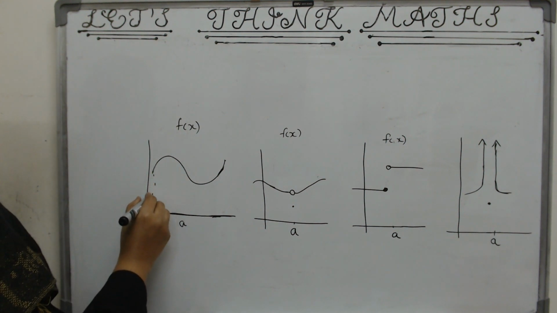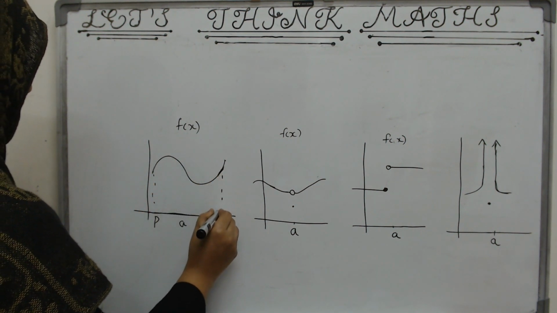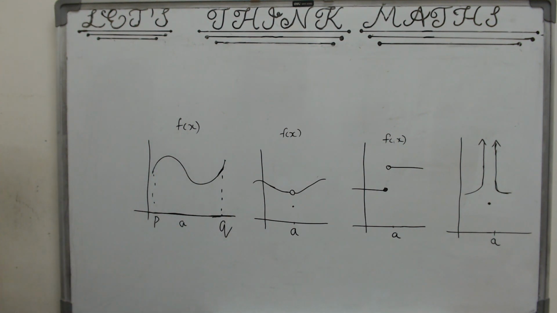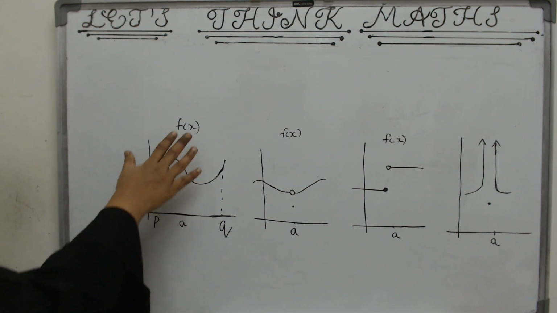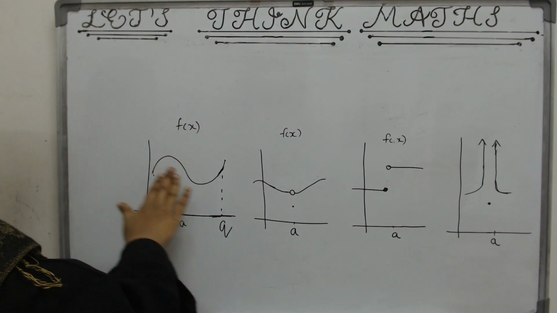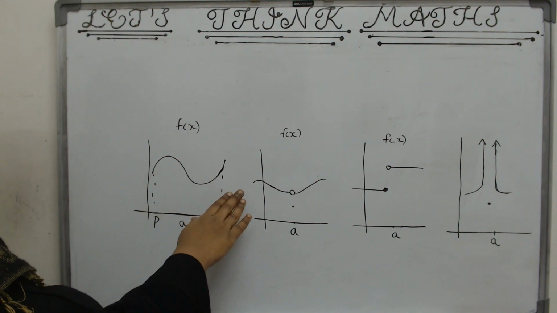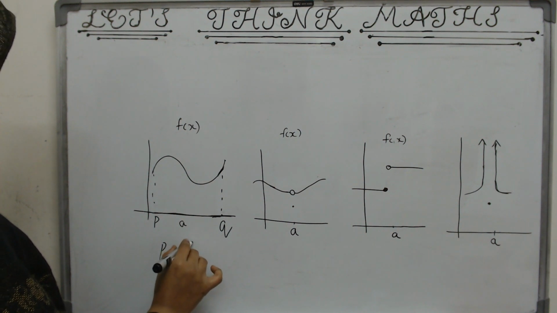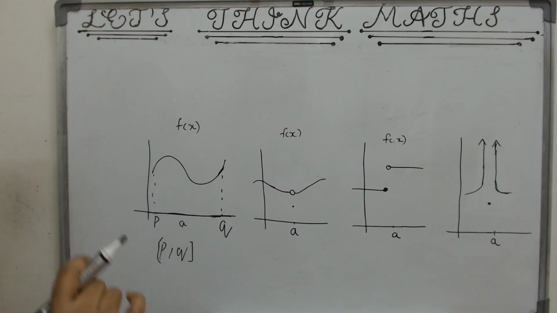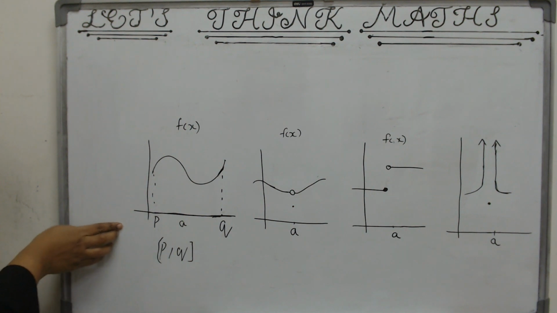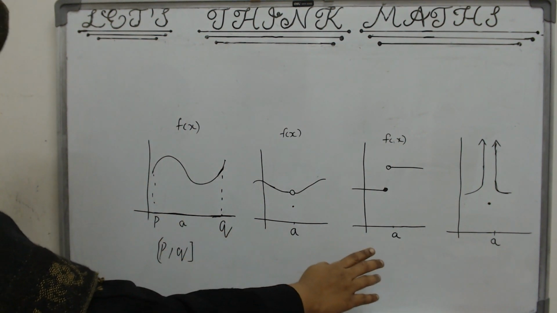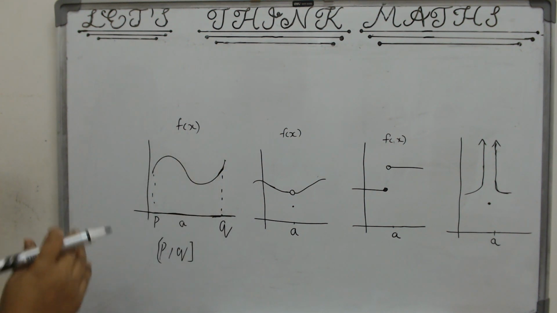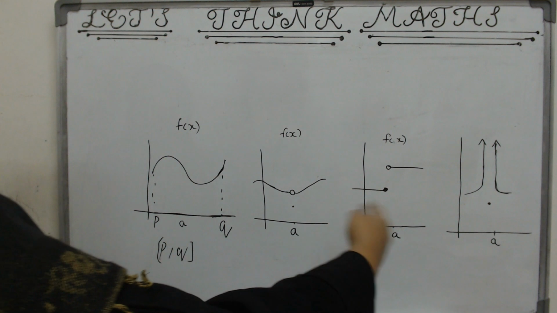If you name this point P, and this point Q, you will see that from P to Q, or in other words, in the interval PQ, f(x) is an unbroken curve. So it is just continuous. So we say f(x) is continuous in the interval PQ. But notice we do not have any information about what happens before P or after Q. But we do know that from P to Q it is continuous. It is unbroken.